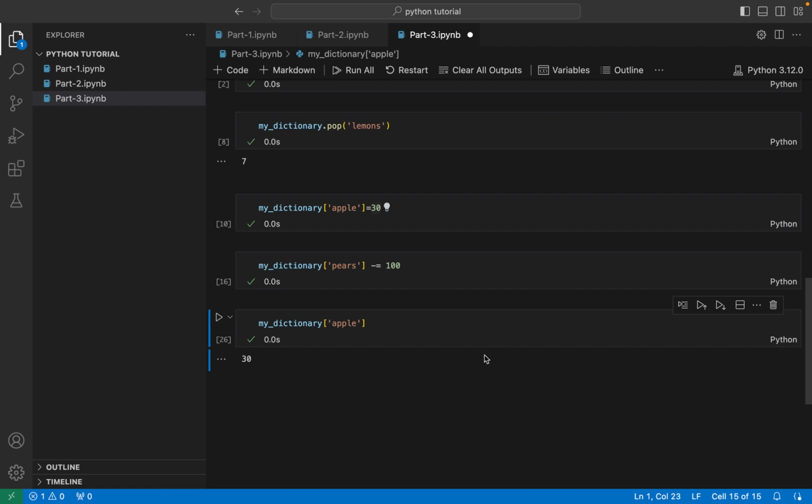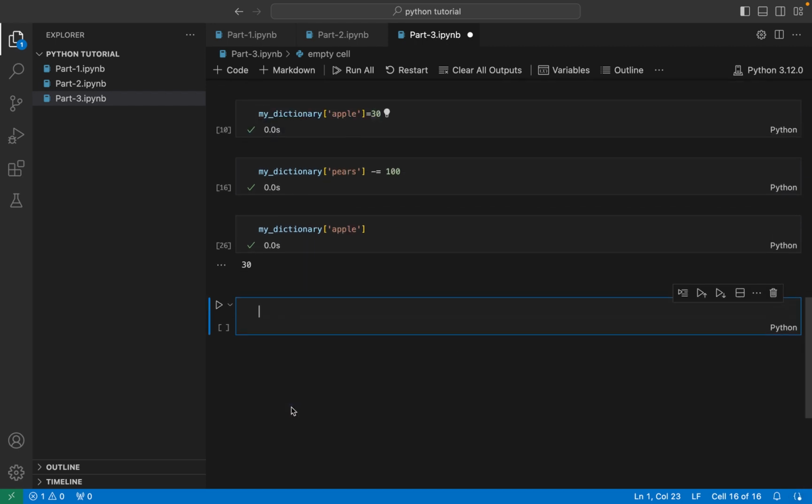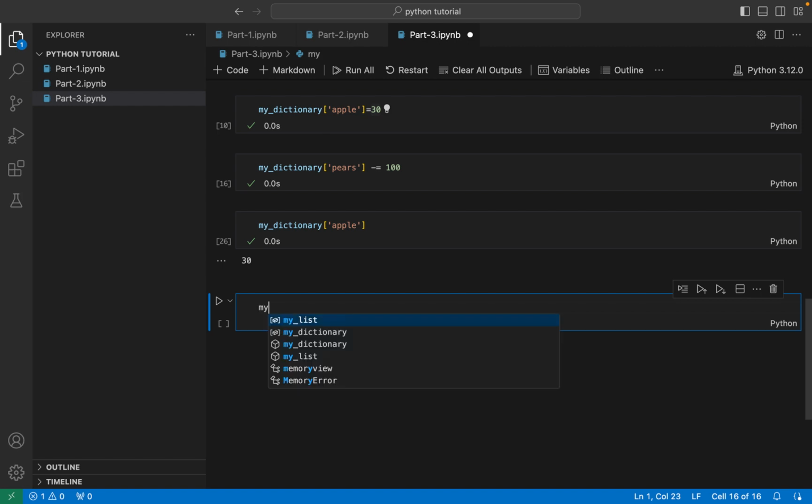All right. Maybe the one last one we'll look at, because we've looked at lists, we've looked at dictionaries. Maybe we can look at tuples, because we haven't really created a tuple yet other than at the very beginning. So we could say my tuple is equal to, and you can either make tuples by, let's see here, true, false, 5, why not?